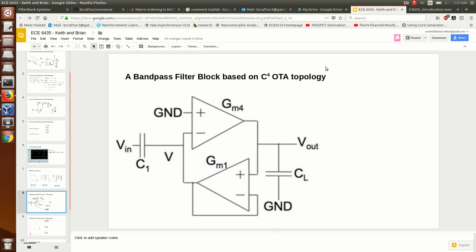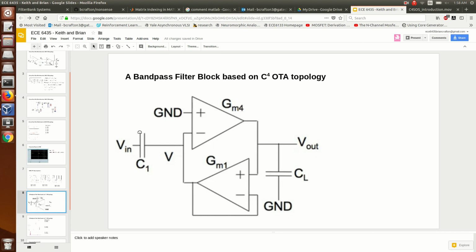Moving on to the second order C4 OTA device, we now see more of a bandpass type behavior. Again we have this capacitor CL connected to the V out, which blocks the high frequencies. When the output signal has a high frequency, there's a path to ground through CL, which reduces V out and reduces your transfer function.